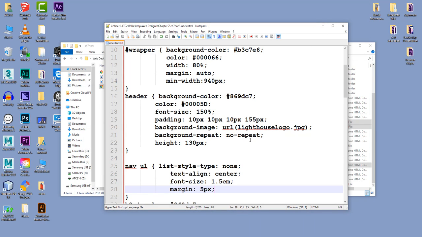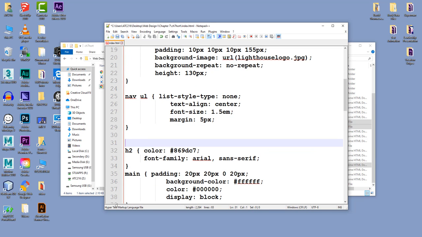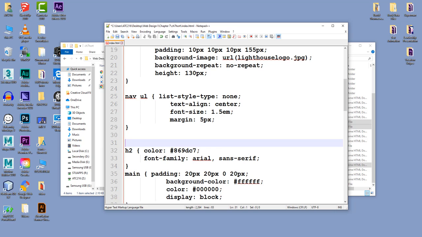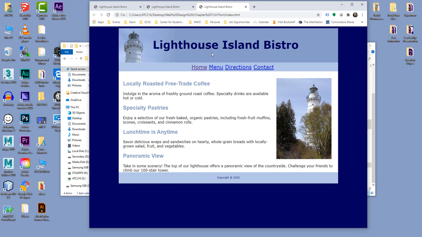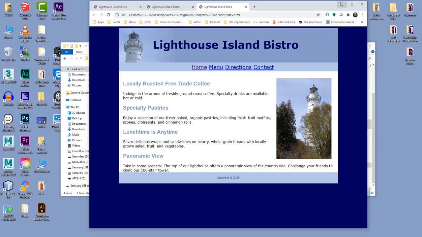Now we're going to configure the list items to display as inline elements. So we're going to come underneath this. These are the individual list items. Remember, our list items are these parts of our unordered list. So we're going to go nav li for list items that come within a navigation tag. We're going to say I want you to display inline. One line of code, right? Chrome. Now look, we went from this to this.